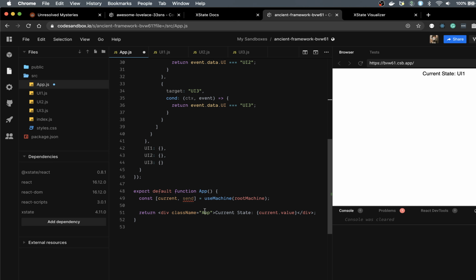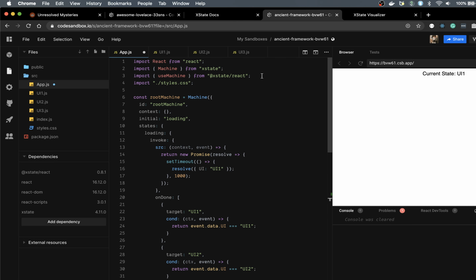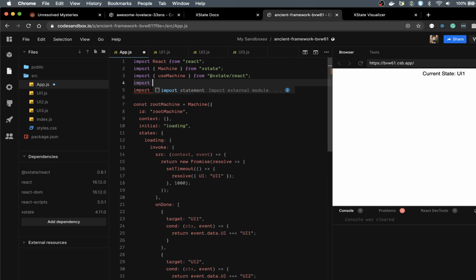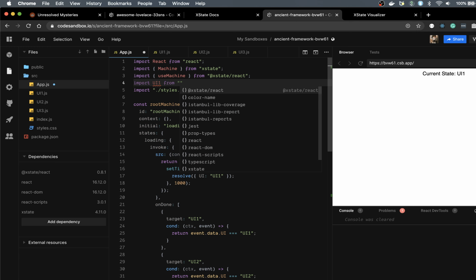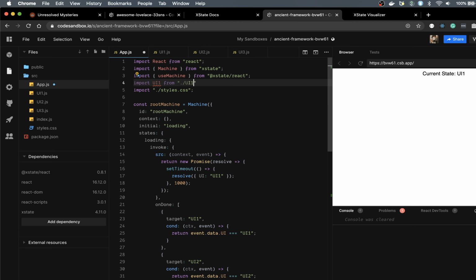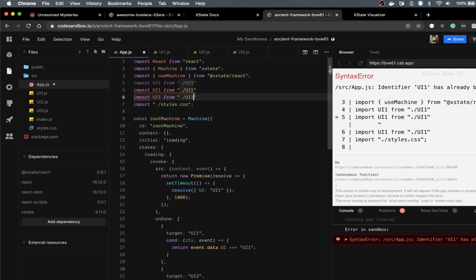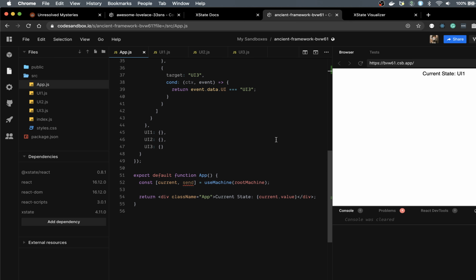Fine. Now let's import our UIs. So import UI1 from UI1, and do the same thing for UI2 and UI3. Now let's write this here.